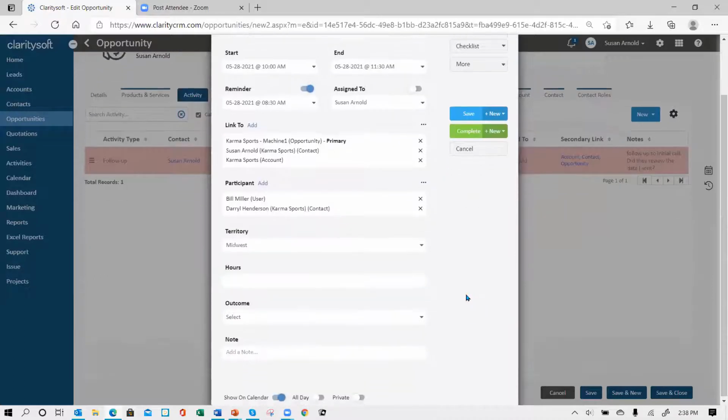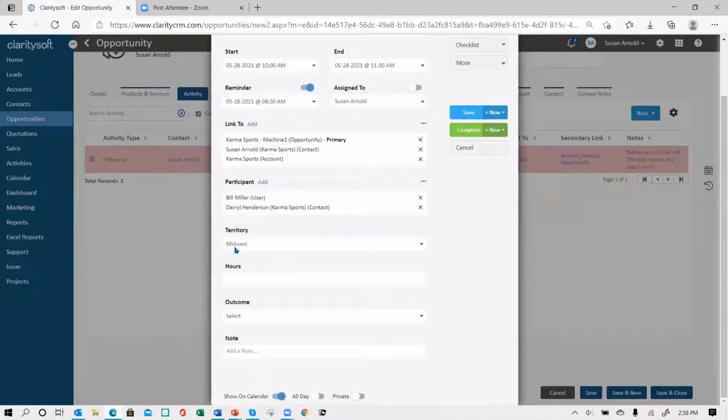Now, territory, notice what happened with territory. It says Midwest. That's because in my opportunity record, I have territory and it's already filled in. Because this is attached to the opportunity first, it's pulling in the information, which is kind of cool.